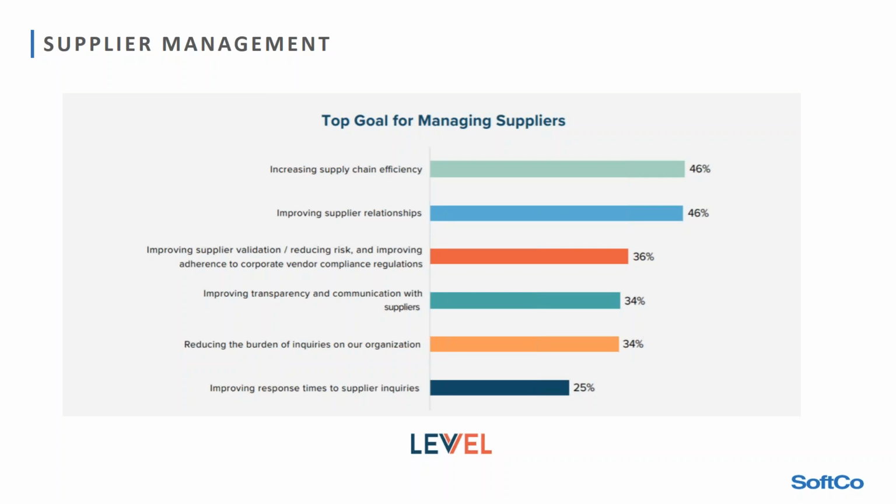I think the middle bit here, where we're looking at improving supplier validation and reducing risk and compliance, is a big area that everybody is suffering a lot from. The more we've asked amongst our customer base and seen in the industry, this is the one area that's hitting companies hard in terms of managing the process, managing the functions around it, and exposing the business to a lot of risk.